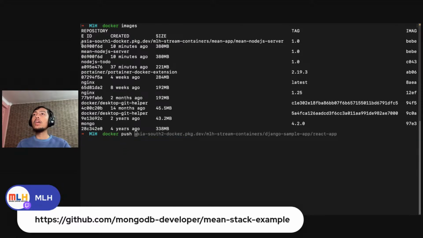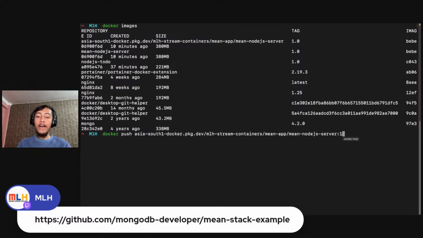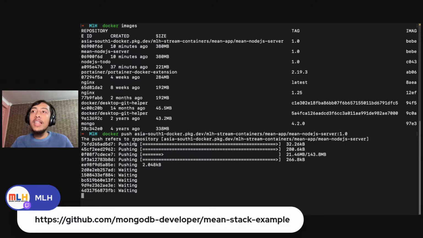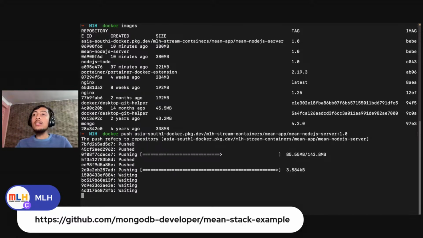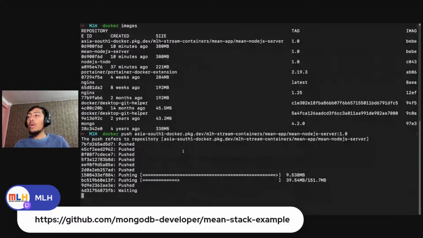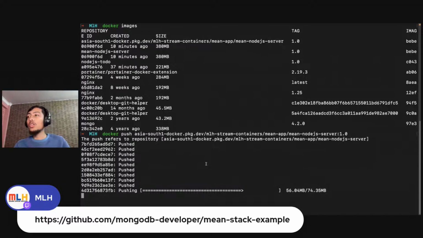Let me just copy the image over here. Okay, I have copied the image. Please remember that we also have the version tag over here. This is the tag that we use. Once I do this, it will try to push the image to the repository that we just created. You can see that it is pushing the layers of the image, as we described in the Dockerfile, to the Google Artifact repository. Once this is done, we should be able to see our image in the Google Cloud repository. Let us wait for this to complete. In the meantime, if you have any questions, please feel free to ask me.